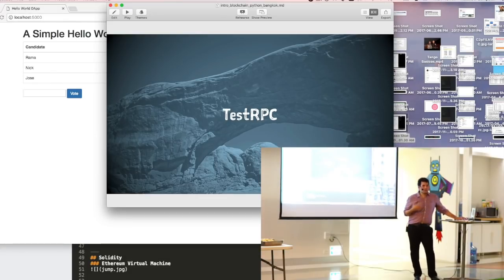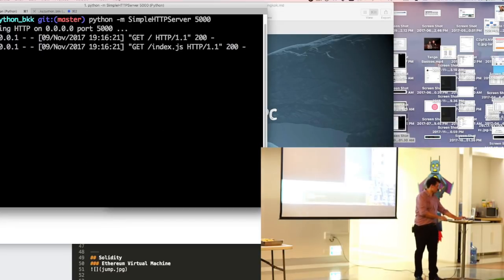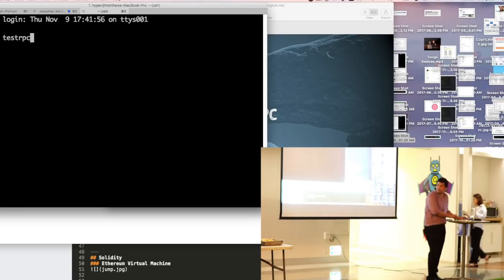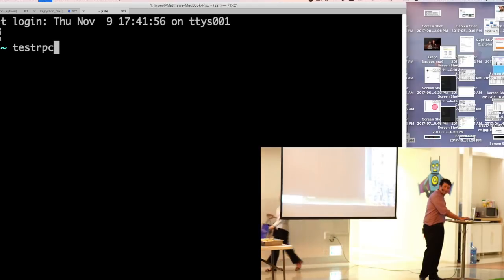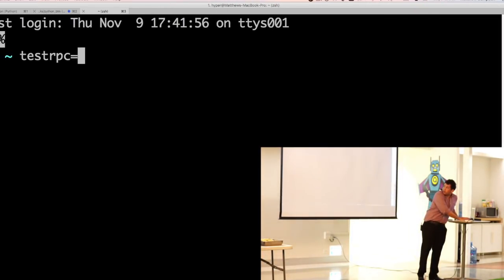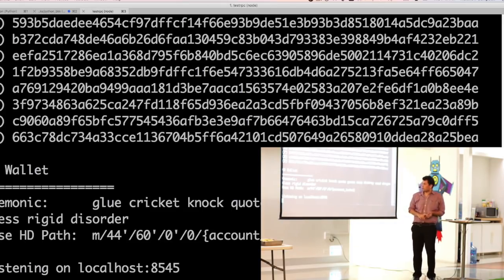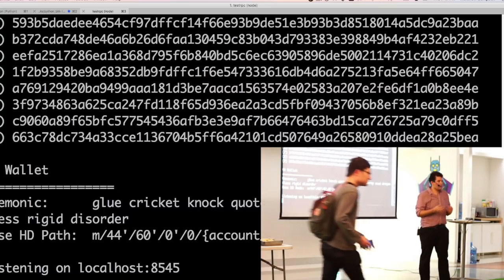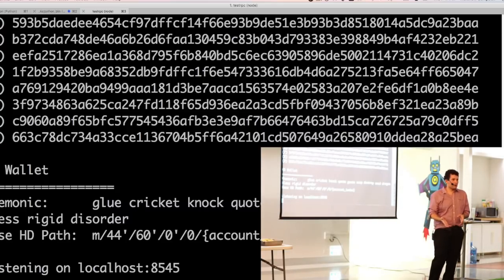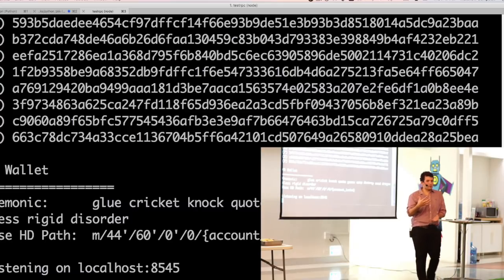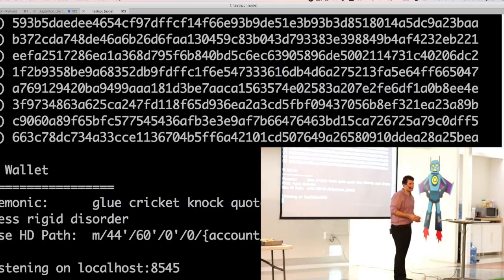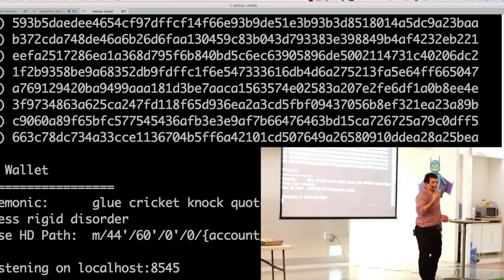The first thing we need to do when we're going to build an Ethereum application is we don't want to test on the main Ethereum network because it will be quite slow and we'll have to pay a lot of money. So we can set up a small test network on our local machine. Can you see this? I'm going to raise the font here. Yeah. So we can start a test network on our machine with this program called TestRPC. TestRPC allows us to build a full blockchain in memory on our local computer. That way we can deploy smart contracts and test them out, because you can't just run them like normal code. They actually need to be run on a blockchain. When you interact with them, you're sending transactions, and they have to get signed and approved by a blockchain.